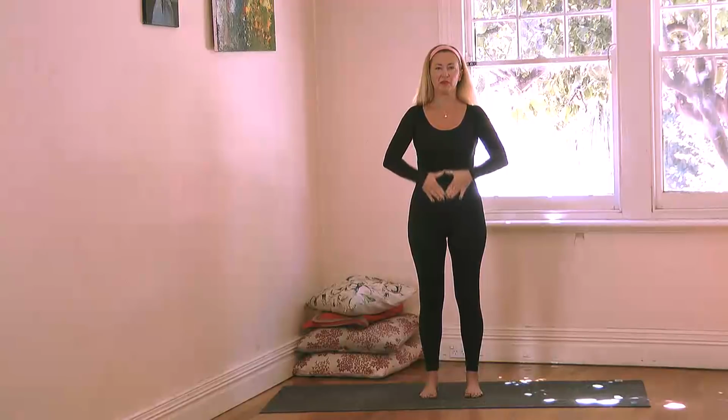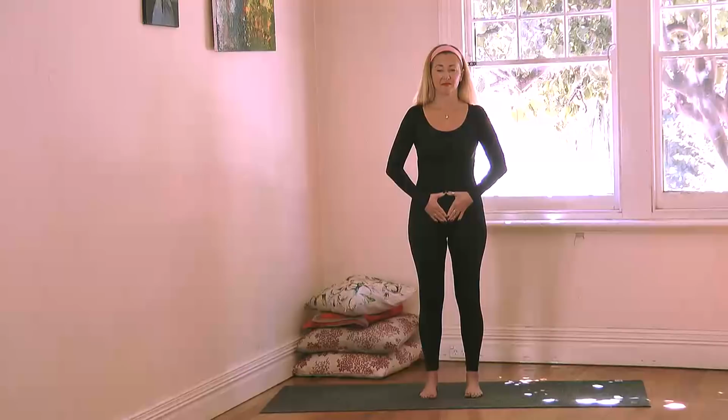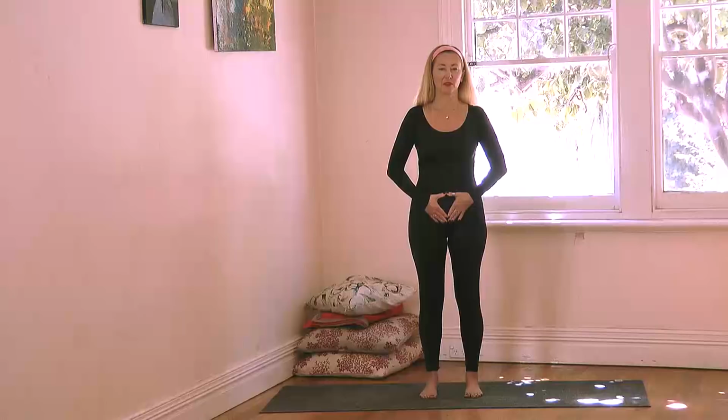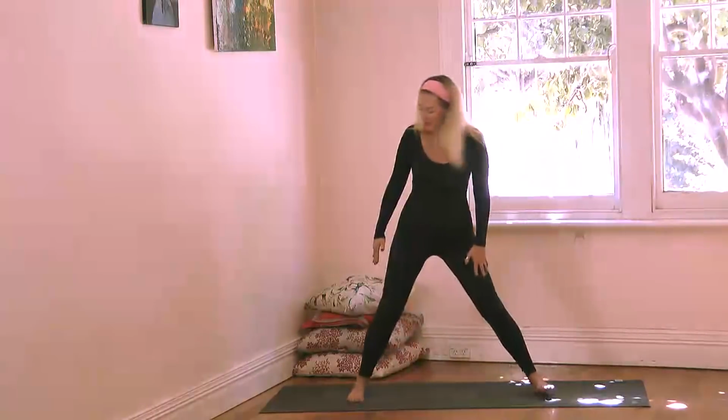Bring the tips of your thumbs and your forefingers together, place them over your belly. Breathe down into the belly. See if you can make the hands on your belly rise and fall with your breath. Rise as you inhale, fall as you exhale. And if thoughts come, just be aware of them. Don't try and block them. Good.